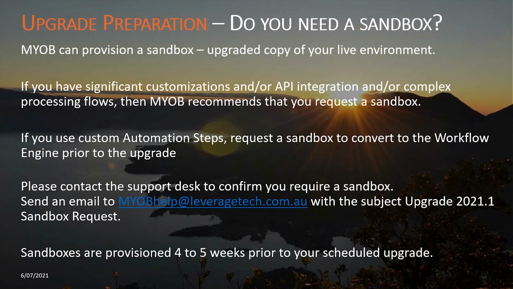If you use custom automation steps, and if you don't know what that means, it probably means you haven't used them. But if you do know what they are, it's basically changing the process flow as you go through each status of an opportunity or sales or things like that.